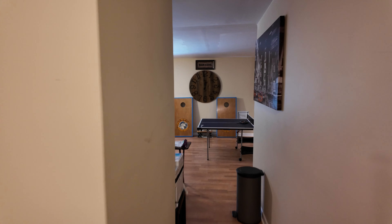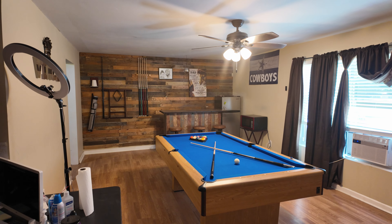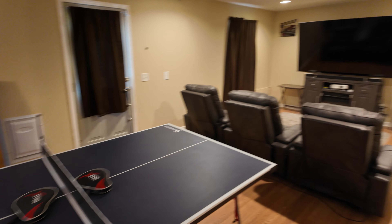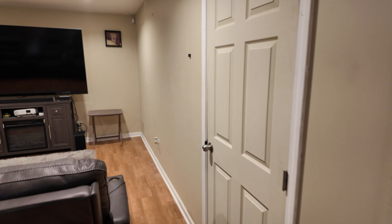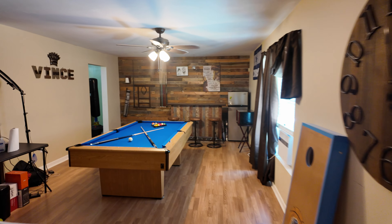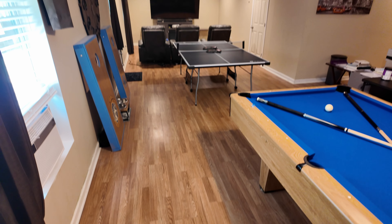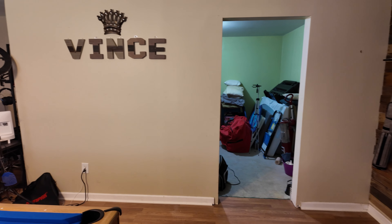The basement is an awesome rec space — it's their man cave. Nice open concept. It's big — room for a pool table, room for ping pong. We've got a theater room in here. There's more storage space back behind this door, and that door goes outside. Love the accent wall in the back. Floors in here are all laminate. A little office space, and then more storage — all this space back here they're currently using for storage.